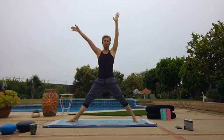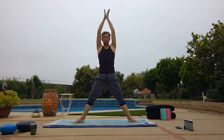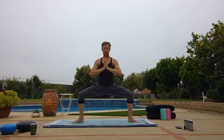Inhale, high star, press into the mat, lift the hands up nice and high overhead. Turn the right toes in, then turn both heels in. Exhale, horse squat, palms come together overhead. Send the tailbone down nice and low. Draw the palms to the center of the chest. Horse squat with a pulse. Pulse.